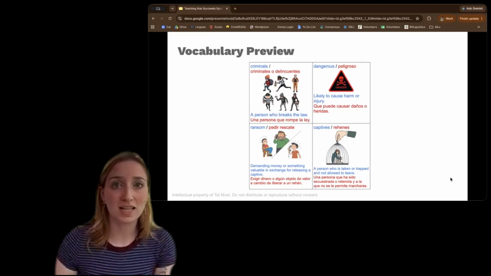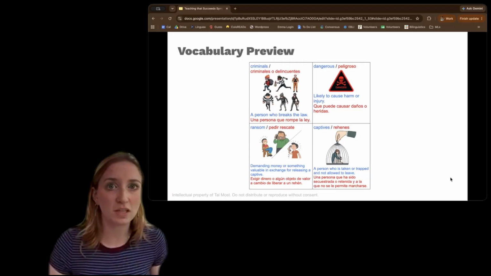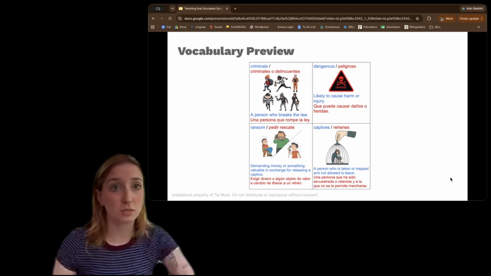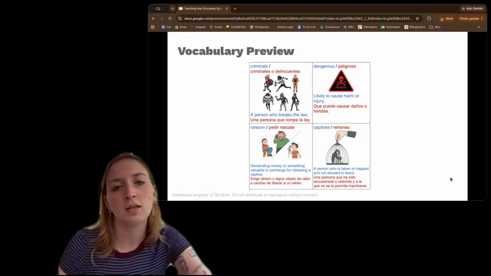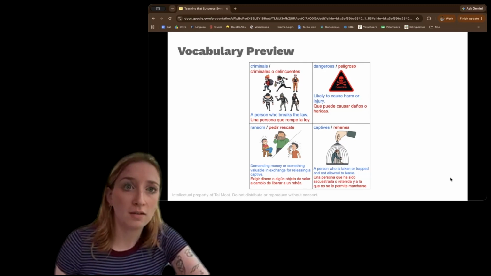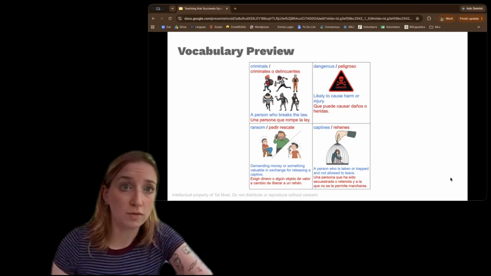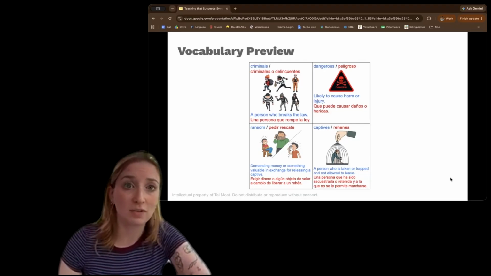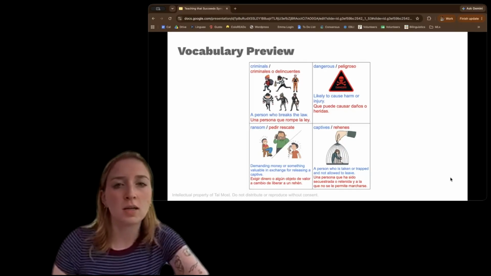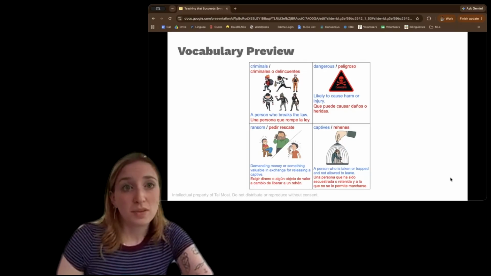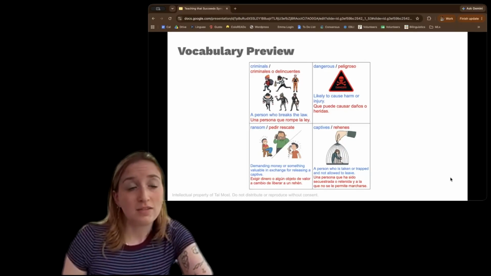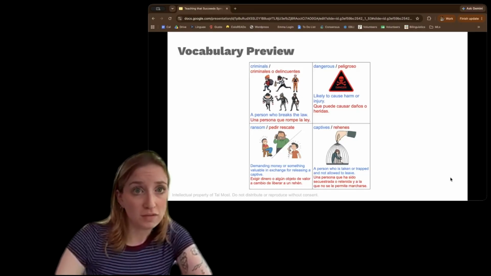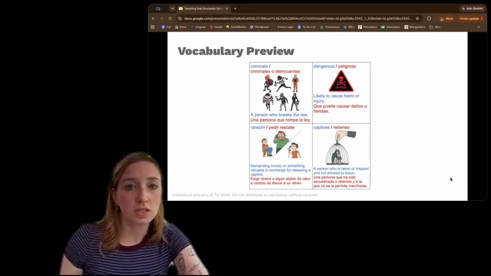So it's a point for me to say, yeah, those sound the same, but we don't really use that word this way in English, which is also quite common with cognates. I also picked something that's more of a tier one, a really high impact word for kids to know, like dangerous. And then I pick a couple that are more sophisticated, tier two or three vocabulary words that are going to be crucial to understanding the text.